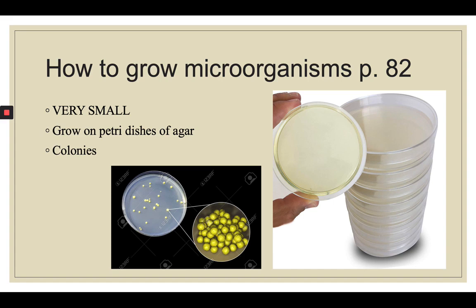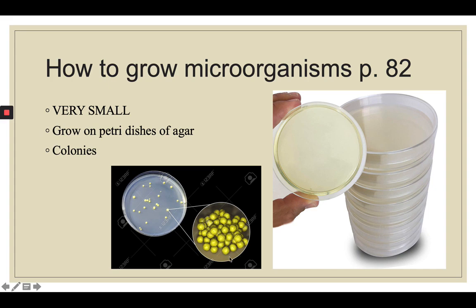We grow them on petri dishes that have agar in them. Agar you can think of as basically a gelatin that forms this nice flat surface for them to grow on, and then we have food inside that they can feed off of, and so it grows certain bacteria on the plate. They grow in these little colonies, so these little circles, and it looks like just one circle to us, but when you zoom in, it's actually tons and tons and tons of bacteria.